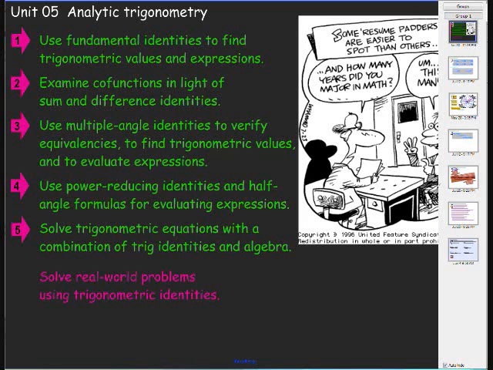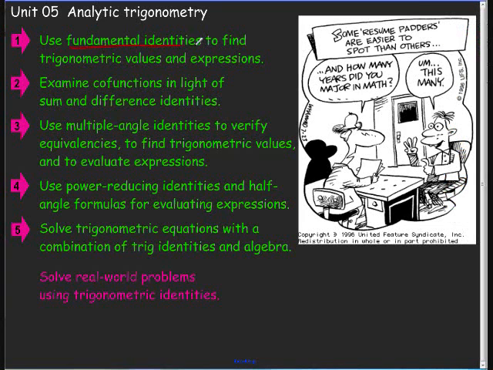So here we are, Unit 5 Part A continued. Let's see, in our last lesson, we looked at fundamental identities and used them to find values. Now this was a different way of finding, right? We had to use identities. We know other ways to find a trig value, but for this unit, we're going to use identities.